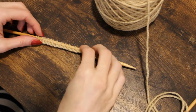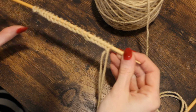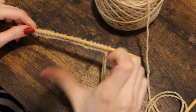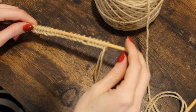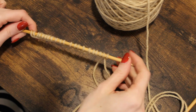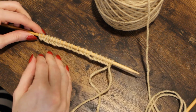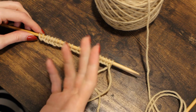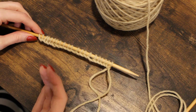Alright, so now that we have 20 stitches cast on, you might be wondering why we used this cast on as opposed to the wrap around the thumb technique. That might have been easier for you. Each cast on is going to give a slightly different appearance to the work. The stitches are going to lean in a different way, and some cast-ons just look a little more complex, a little more sophisticated than others.